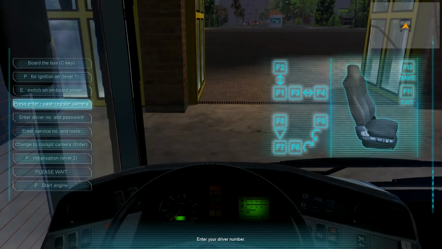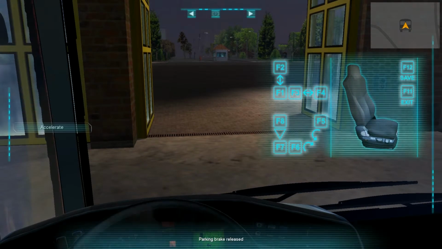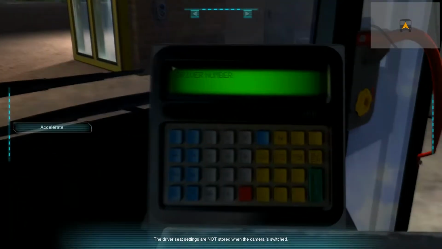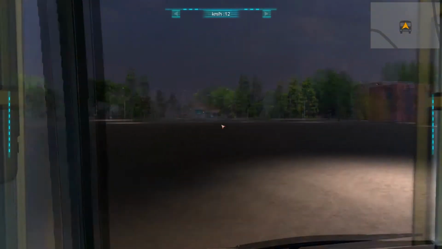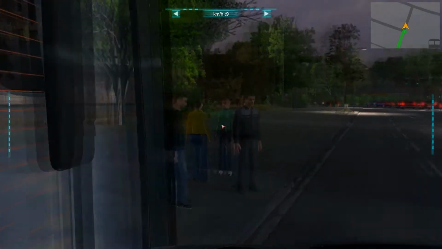Ignition, power, sod the cash register, initialize, blah, blah, blah. Default brake, page up. I'm pretty sure pilots, when they're doing the pre-flight checklist, don't have to go through as much stuff as I do on this. Right, let's see if we can get more than just outside the depot walls this time without writing the bloody bus off.